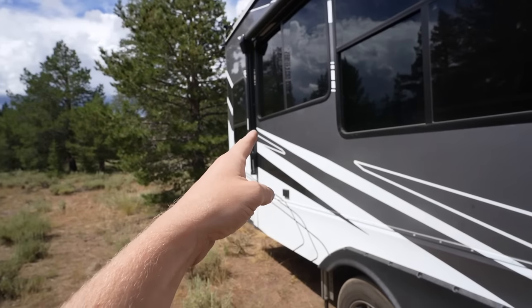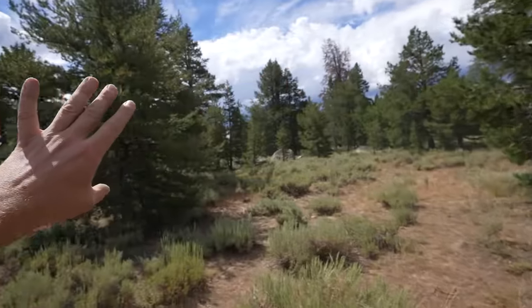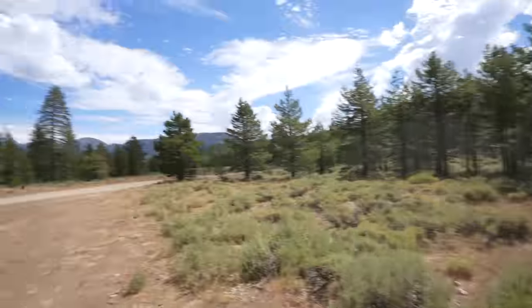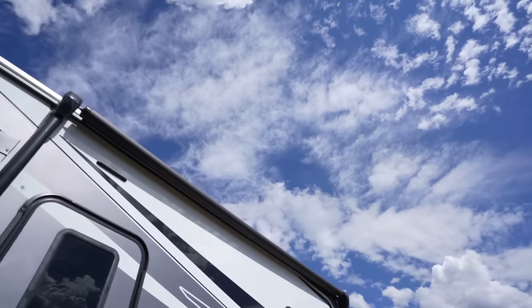Yeah, well, it's kind of how you nestle in and how you tuck yourself in. We have back windows for our office, and we have these big side windows, so we want this view to be beautiful. And that's the north, so if we need to bust out Starlink, no trees. And then we got all that solar, so you can finish doing laundry.